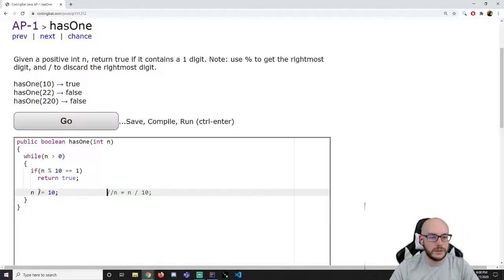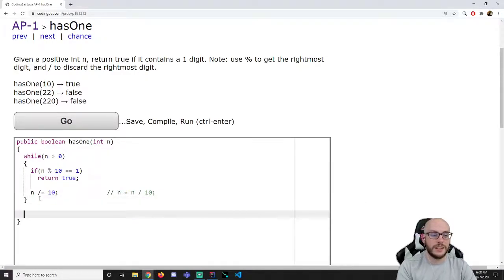But that will allow us to basically get rid of the rightmost digit and then save that new value back into n, thereby getting rid of the rightmost digit. All right, we'll keep going through this. If I manage to hit 0, right, once the loop is over, that means that n has a value of 0. We've looked through everything and it's not there. I'm going to put my hands on the right keys and tell it to return false.